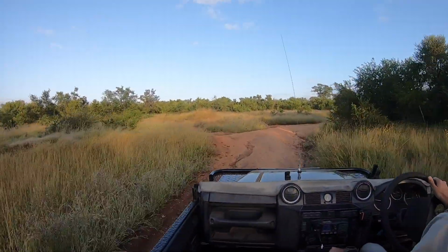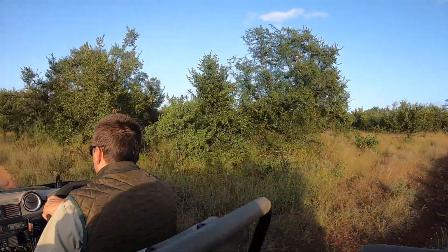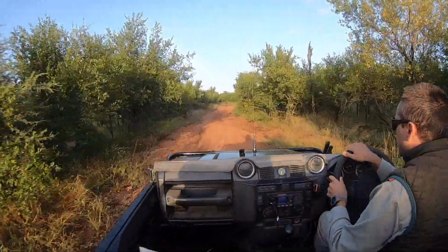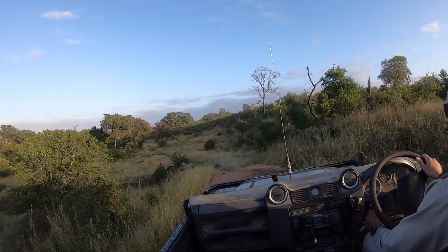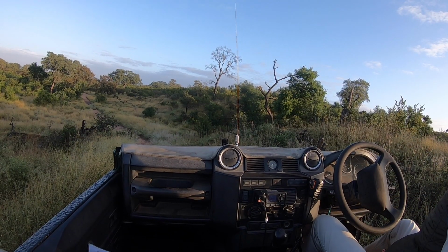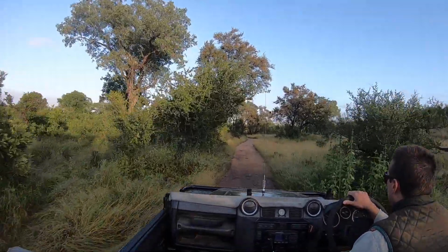So these hyenas are drifting around the corners. Yeah, two there, eh? Tracks have gone off the road eventually, going into this thick bush. The road coming up here, which we're going to loop around to. Maybe listen for a bit. So we just heard a hyena again, a little bit further down the road here.